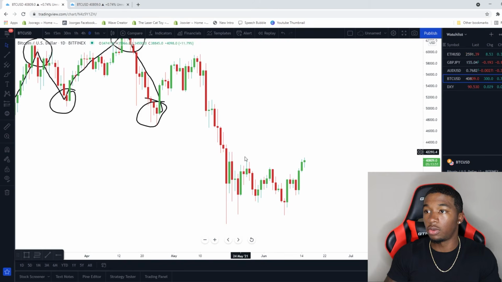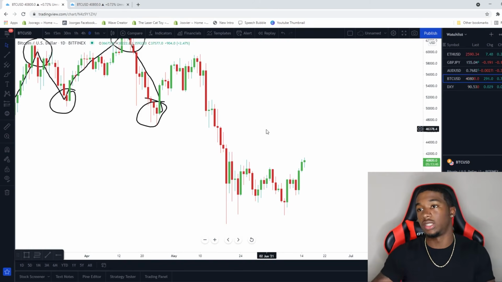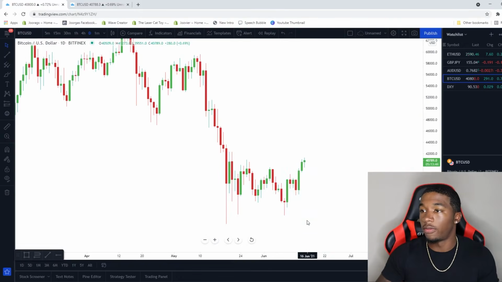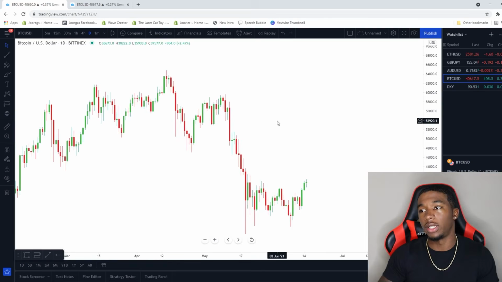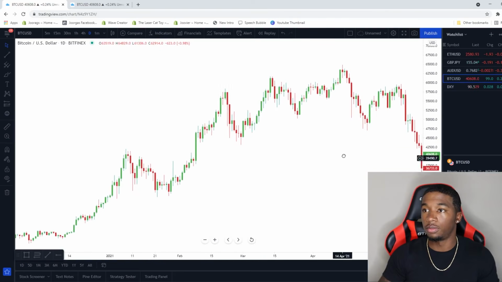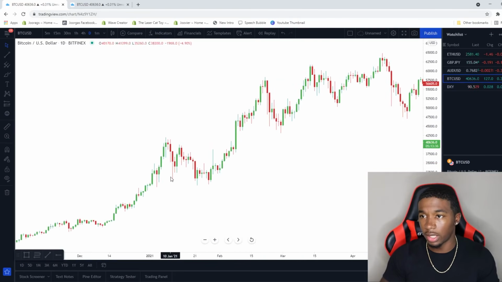The price goes up a little bit and then down all the way here. So the price changed from being in an uptrend to a downtrend. That's how you kind of just tell if the price is on an uptrend or a downtrend. That's the fast way to do it. Now, like I said, you can get more in depth into it, but I just want to show you guys just the basics of it and everything like that.